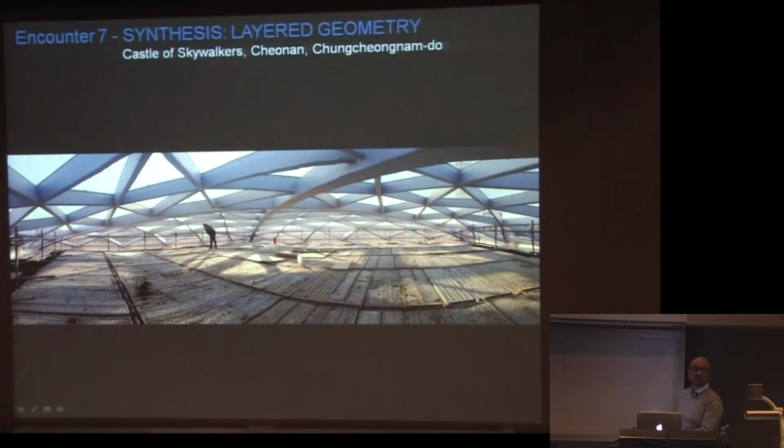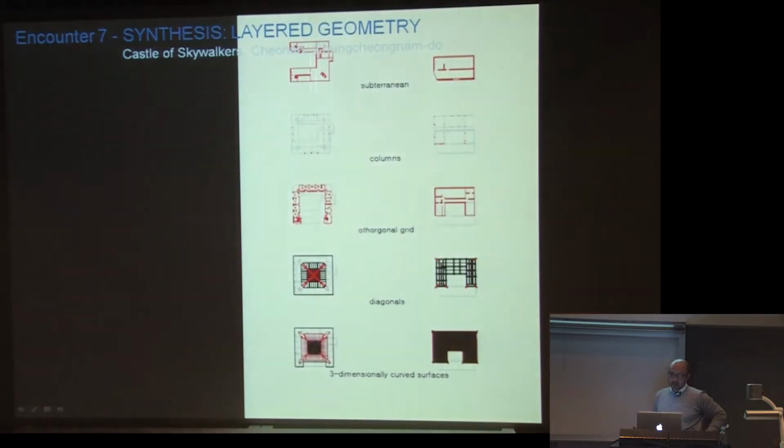And on top of it is gently curved four foils of roof. This is a comparative analysis of geometry in this building with a traditional house. Again, this was one of our earlier works. And starting from basement to the roof, we made comparison between these two buildings. Obviously, this is much larger, but the geometrical principle is almost the same. You have orthogonal grid system, and you have diagonals and curved roof on both of these buildings.